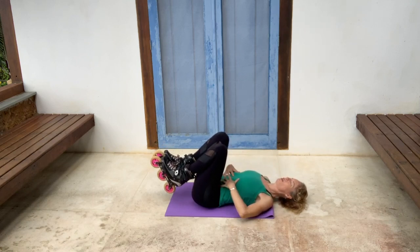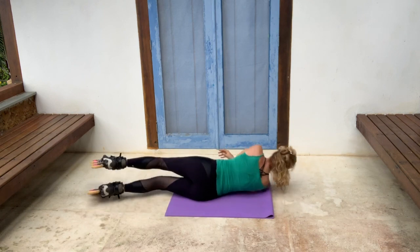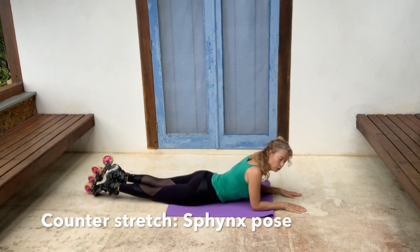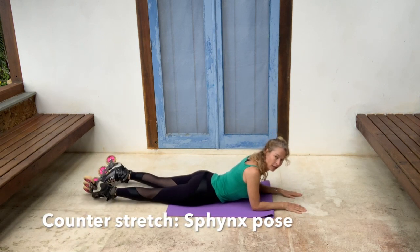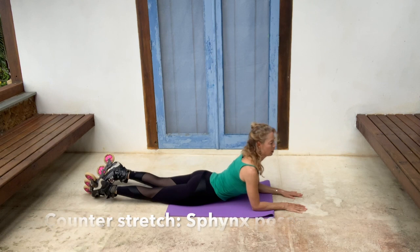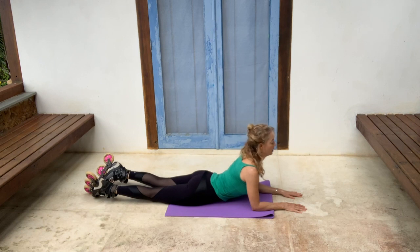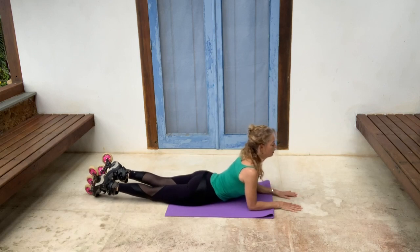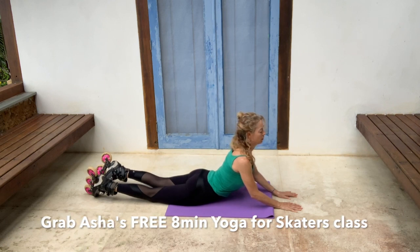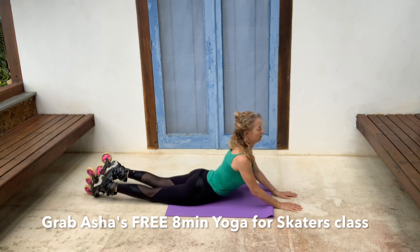After you've worked your stomach muscles, it's a really good idea to flip around. Put your forearms parallel to the front, put your toe wheels together and allow your heels just to fall out and drop to the side. Gently push the ground away with your elbows and draw your shoulder blades back — you don't need to crank your neck up. If you want more stretch, put your elbows even closer. If you have the flexibility, you could take the elbows off the floor, but you don't have to. Just feel that nice stretch across the abdominals and keep breathing.